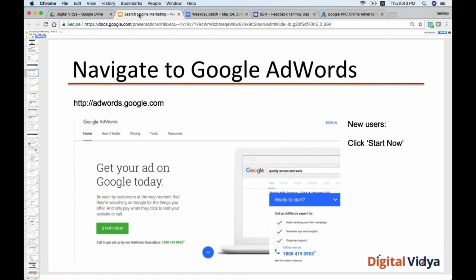Reshma, what are you referring to? Please don't do it right now, guys. Just see the whole navigation part and do it later on when you watch the recording, because I will not know which page you are in since I can't see your screens, so it will be difficult for me to track.